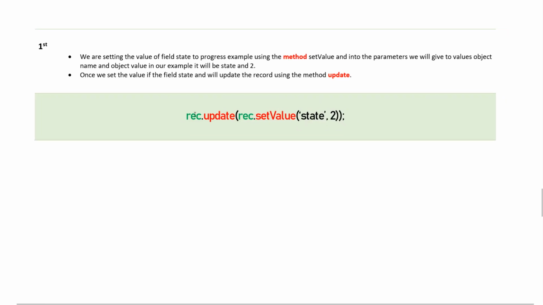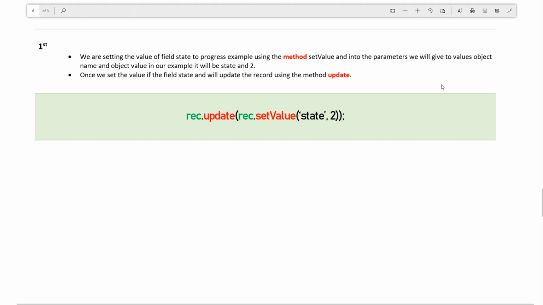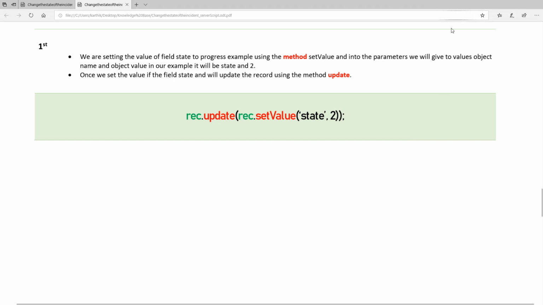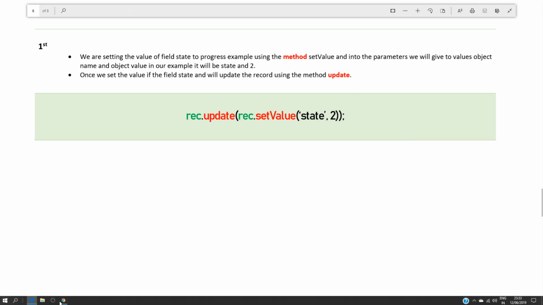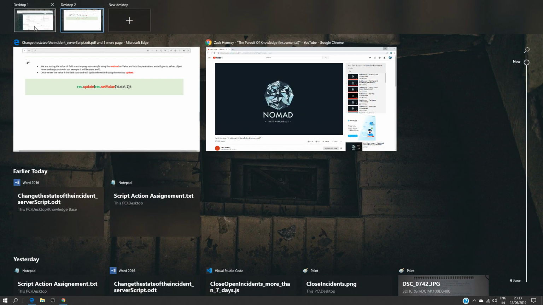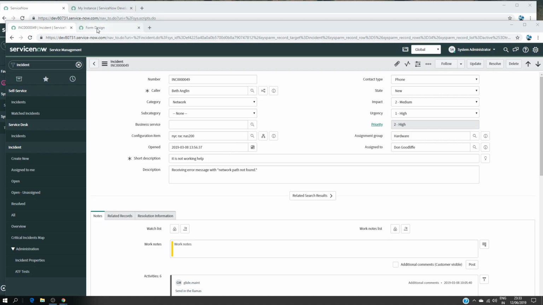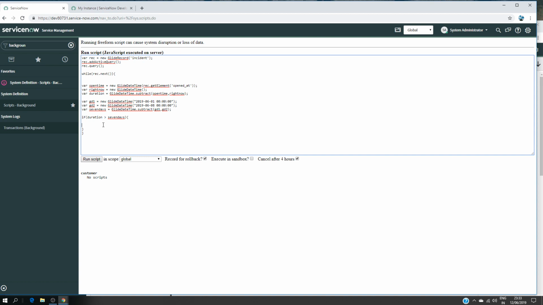So let me, okay, I'm not going to copy paste, but let me write it to make sure that I'm writing properly. So here, and in the condition we have rec update. So here you can see how we have to do some things first and then some things come after, but the code is written in a certain way.